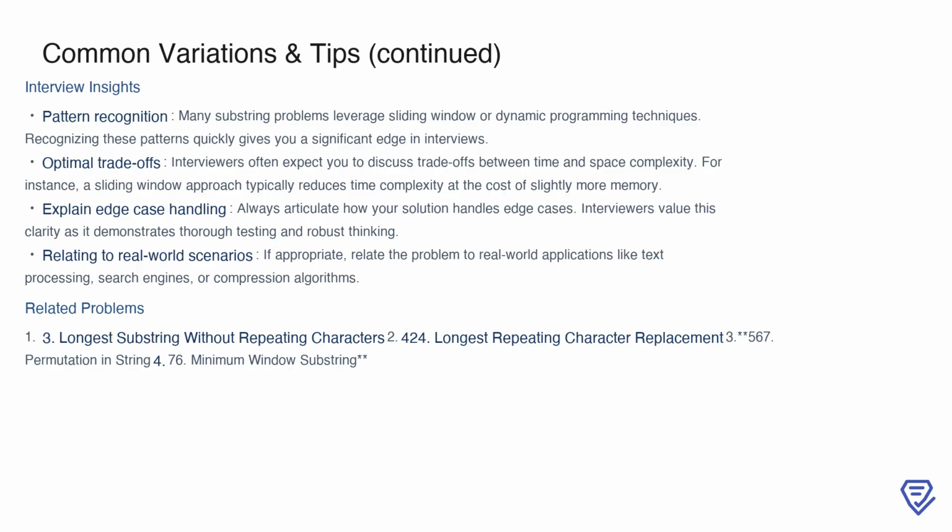Another important aspect is explaining how your solution handles edge cases. This level of clarity demonstrates that you've thoroughly tested your approach and thought through potential pitfalls. Finally, relating the problem to real-world applications can leave a strong impression. Substring problems are highly relevant in areas like text processing, search engines, and data compression, so drawing these connections can highlight your understanding of practical applications.